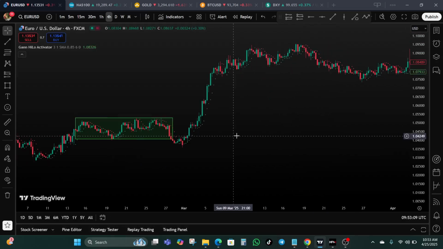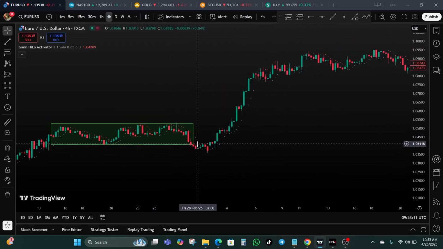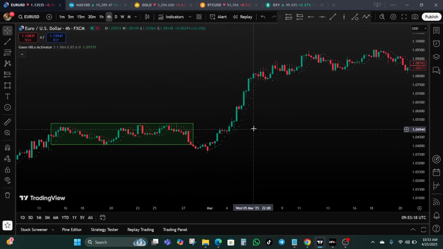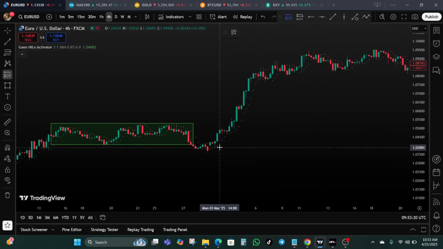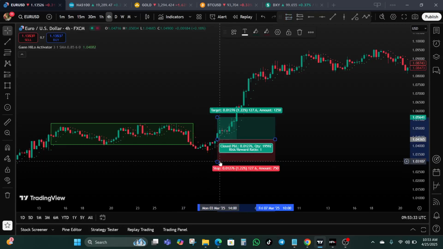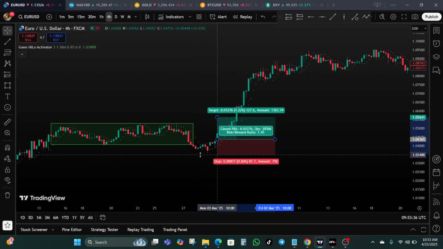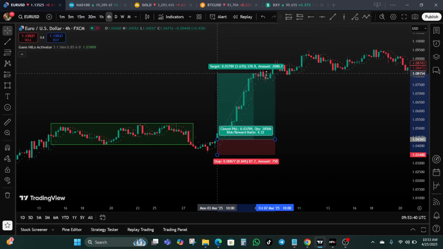So this was an example. You can see that the price flipped from below the Gann HiLo to above it, and the color changed to green. Once you have gotten your confirmation, for example, you can see how this rejection wick got rejected from this support because the Gann HiLo is serving as a support. So after that rejection, this would have been a good place to enter a buy. Stop loss can be below that recent swing low. Then your take profit can be around key resistance zones.